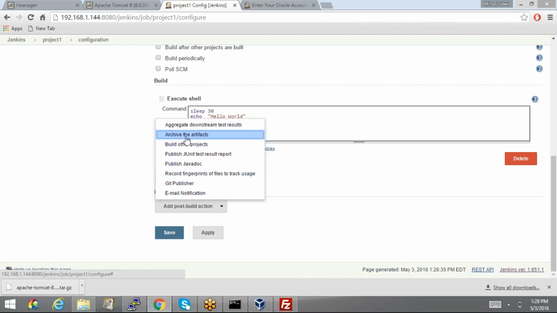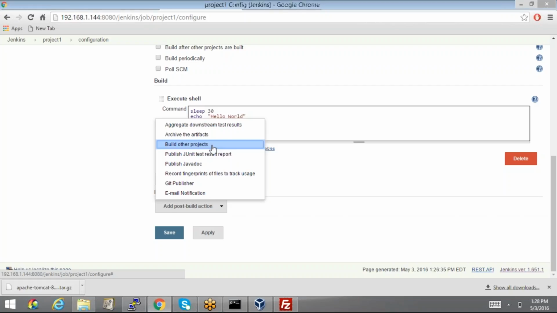That's one thing. Second very important thing, build other project. If you remember in Ant, I have shown you there is an option that says depends, right? Dependency between targets. I've explained you in Ant.